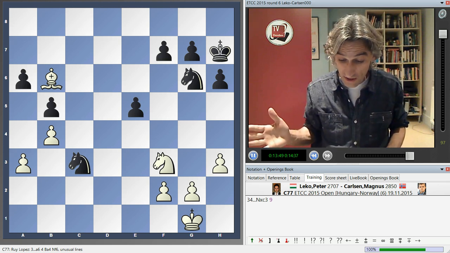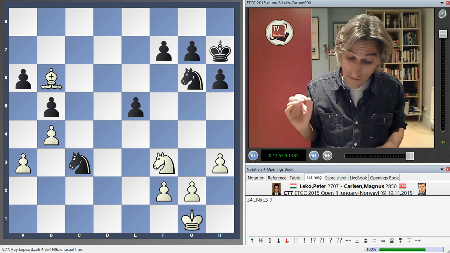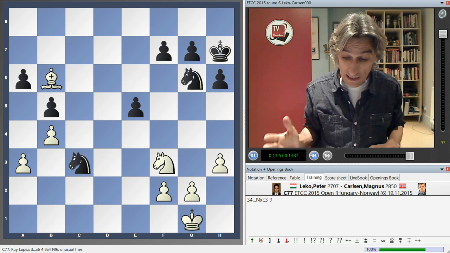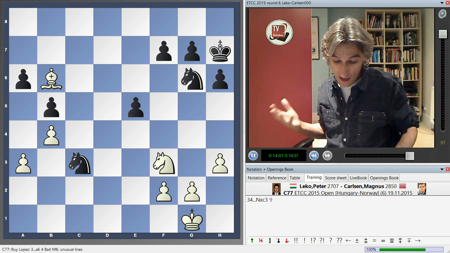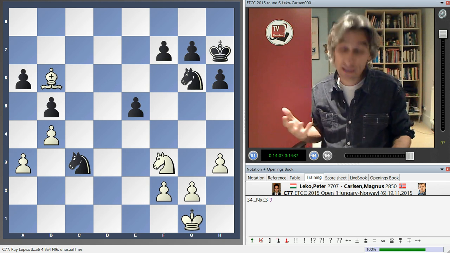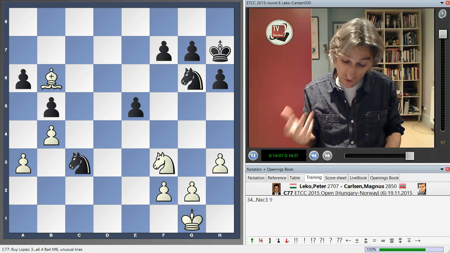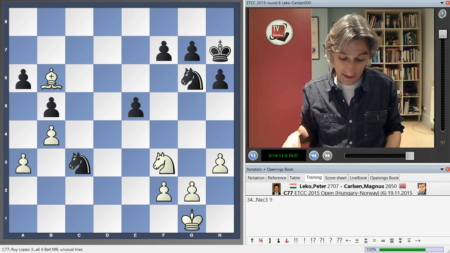I should say that Russia defeated Georgia today, 2.5 to 1.5, and France defeated Ukraine 2.5 to 1.5. So that leaves, let me see, the big pairing in the next round will be France against Russia. Russia have 11 points, France have 10 points. They're in the top two places.